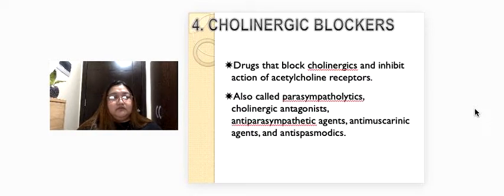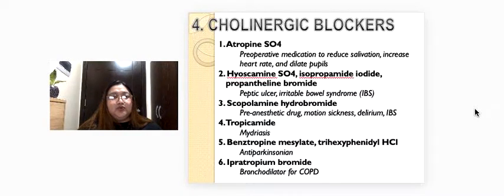Last of the 4 groups of drugs affecting autonomic nervous system are the cholinergic blockers. So, they inhibit action of acetylcholine. Similar to adrenergic drugs yung effect niya. Okay? So, atropine, pwede siyang pre-op meds to reduce saliva. Nabanggit ko ito earlier kanina. So, yung mga ooperahan, no, for OR, ayaw natin nung nagpo-produce ng saliva habang may anesthesia para hindi magkaroon ng aspiration. Okay? Increase heart rate. No? And it can dilate the pupils.